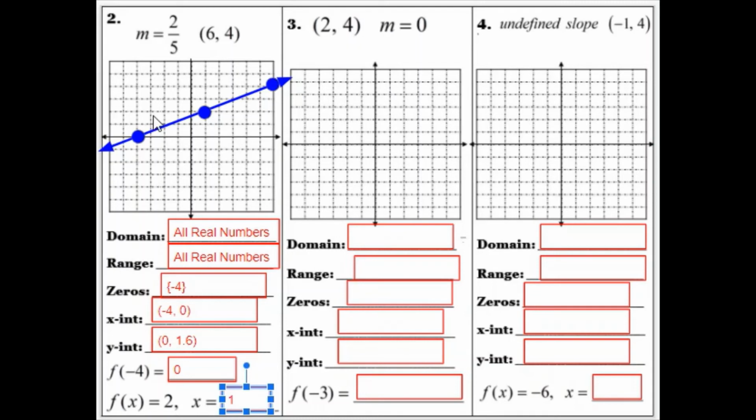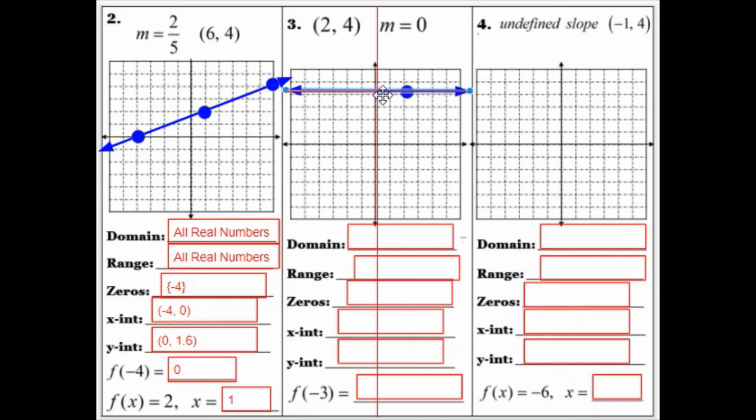So on the next example, I've got the point 2, 4. So I'm going to go ahead and grab a dot and put that at 2, 4. And then I see that my slope is 0. And anytime I see a slope of 0, I think about my special cases, flux and hoy. And when I see 0, that's hoy. A horizontal line has a slope of 0 and an equation of y equals a number. So I know if it has a slope of 0, it's going to have to be a horizontal line through that point.